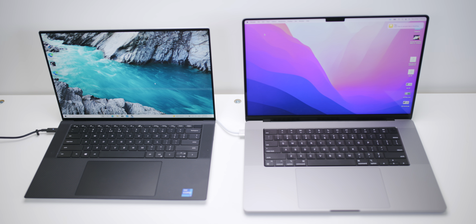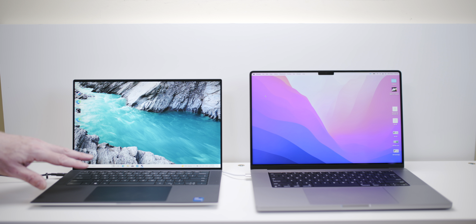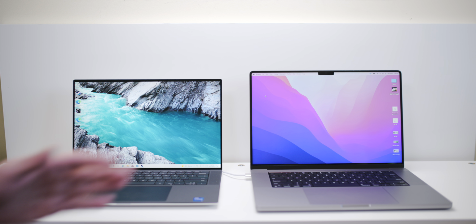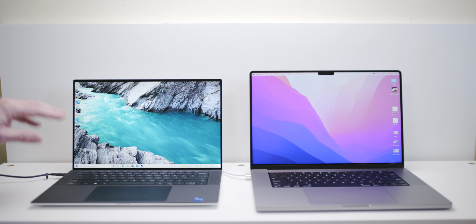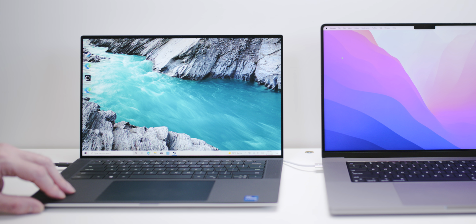And yes, this is a 15 versus 16, but that looks more like a 17 compared to this, just the difference in footprint, right? Even though this is smaller than a 17, of course. Cracking display on this too. As I said, touch. It is 4K plus. You can get an OLED, and the OLED is superb. It's a 3K OLED. That's really good. This is 500 nits brightness. It is only 60 Hertz. Nothing touches the Mac display at the moment.